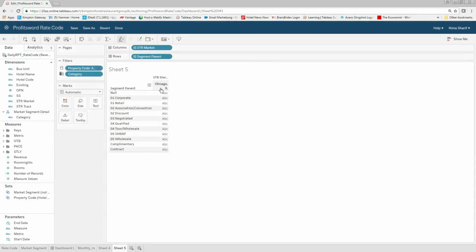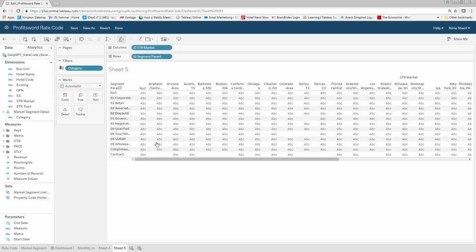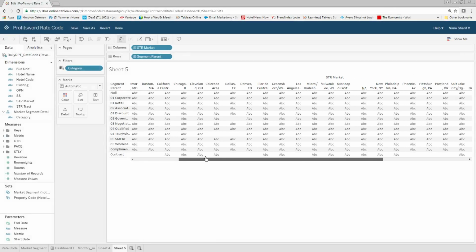Something I'm going to notice is that I don't have all my star markets out. I only get Chicago, and I'm perhaps curious about Seattle. The reason for that is that the dashboard currently has a filter applied on the entire document, which is creating an issue. What you can do is just remove that filter. At this point, I have all the properties.